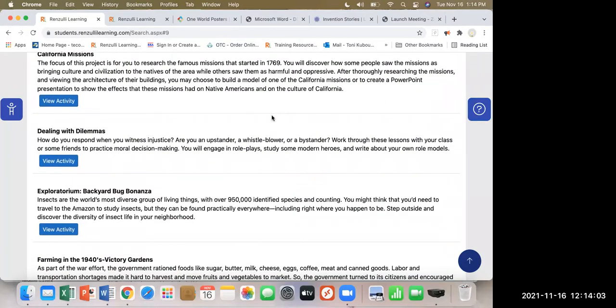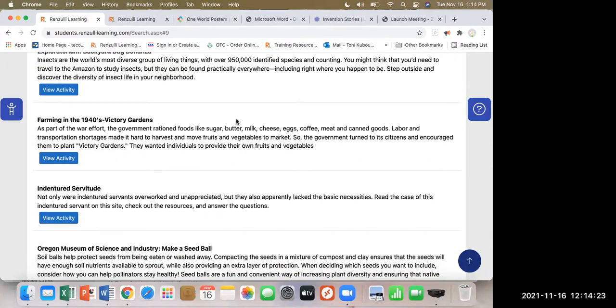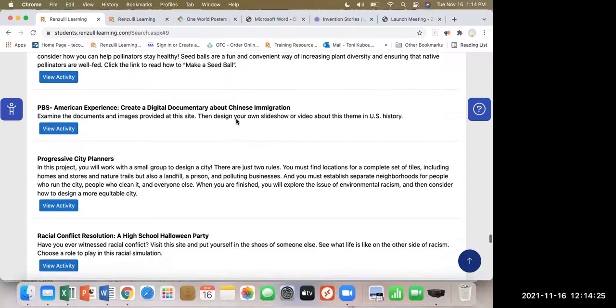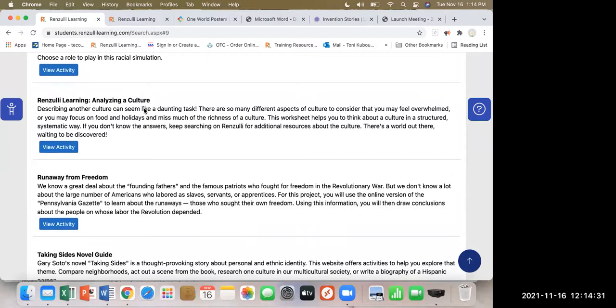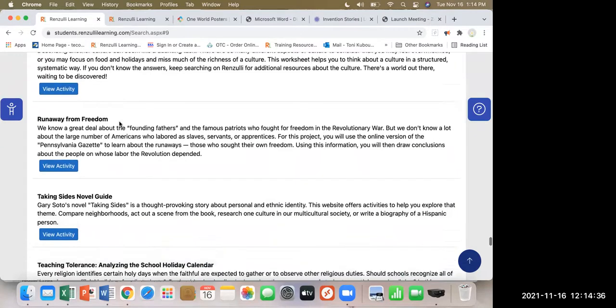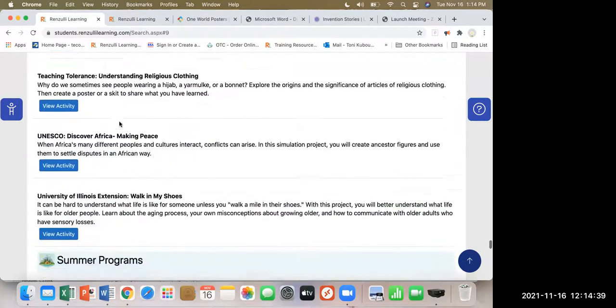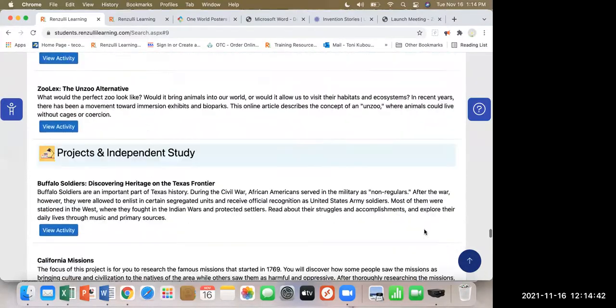And I think too, the one thing I love about Renzulli Learning, it offers students examples of diversity in the past as well as in the future for comparing and contrasting. They can make decisions for themselves on, is that issue more is better today, or how are we progressing towards the way we want our world to look. So as you can see, they are analyzing a culture. How fun would that be, to be able to analyze cultures from different perspectives, learning about other people's cultures.